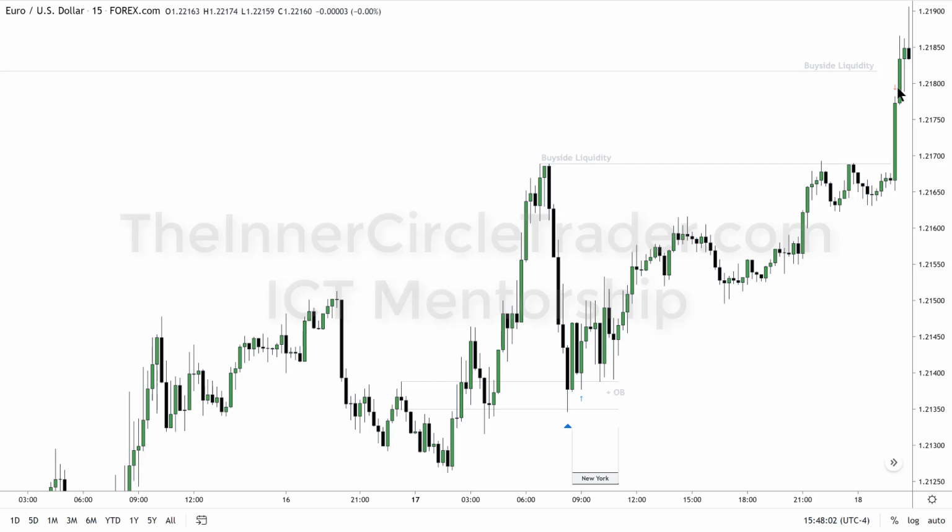So I can't take the optimal trade entry trade in New York unless it gives me the framework that if it runs 3-to-1 and it fits logically in this context like this, if it goes above an old high if I'm bullish, or if it goes below an old low if I'm bearish, and it offers 3-to-1, that's the trade I'm going to take. If it can't offer me that, and say the optimal trade entry forms a little bit higher up and it doesn't really offer me 3-to-1, I have to let it pass.